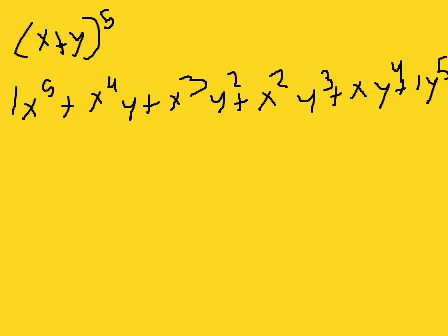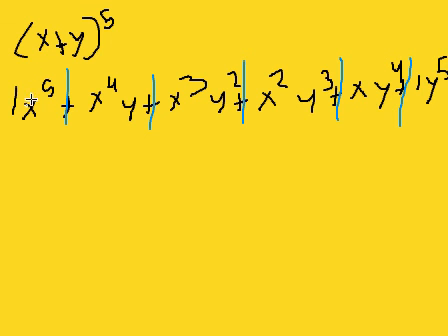So let me just change the color real quick. If you notice, there are 6 terms right here. Each term is separated by a plus or minus sign. So to figure out the coefficients, what you do is multiply the coefficient by the power and divide it by the term number of the previous term. Now I realize I might have confused some of you there, but just follow me on this.